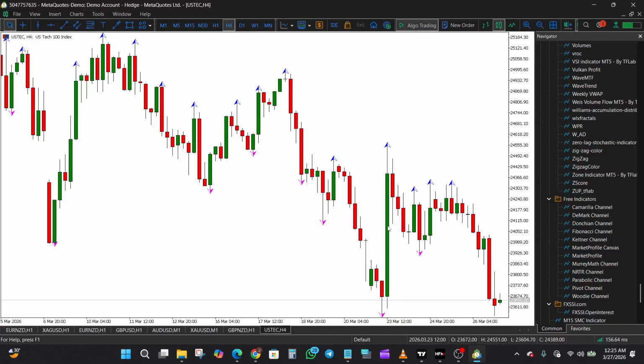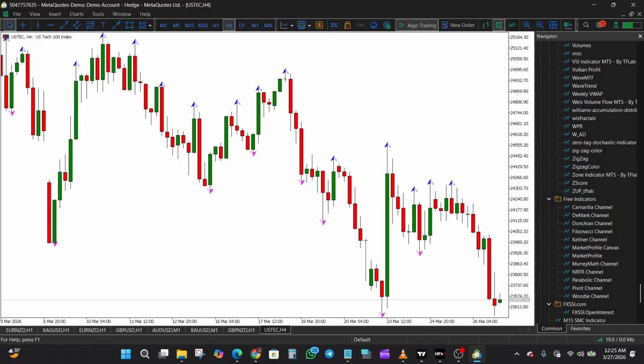So like any other Williams fractal indicator, the WLX fractals indicator draws arrows on the chart to display fractals. So the indicator saves you the hassle as it indicates the entry and exit point. So when you have a blue arrow, this upward arrow, right, it's a sell signal. Okay, the blue upward pointing arrow at the top of a candlestick is actually a sell signal, and you can consider going short. And then when you have a pink downward pointing arrow below a candlestick or at the base of a candlestick is a buy signal, right? So you can consider going long.